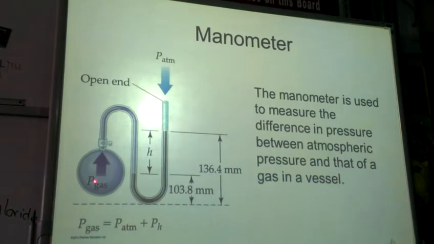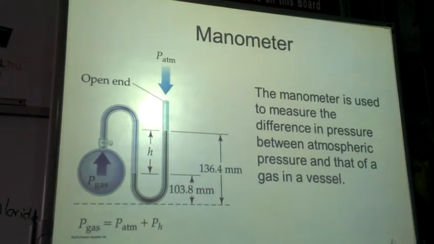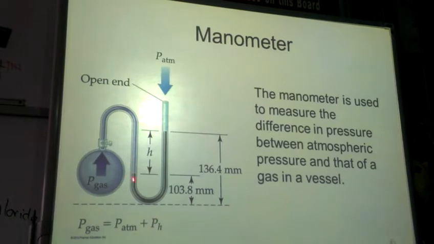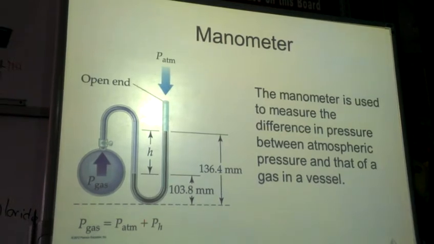So when I open the gas valve, this gas is going to come through the U-tube. So in a manometer, I have my valve, I have a U-tube, and one end of the U-tube is open because that allows the atmosphere to push in on that liquid mercury. As the gas continues to go out, it will push on the liquid. I can see here the difference in height, and I'm going to call that P sub H. That's going to be the pressure that is exerted within this height.